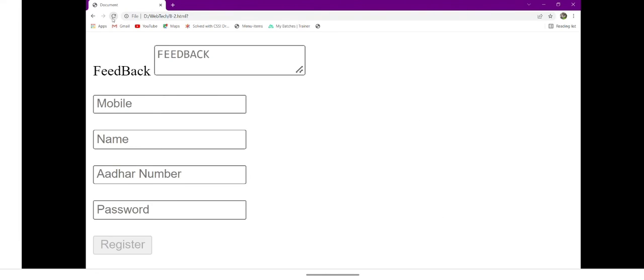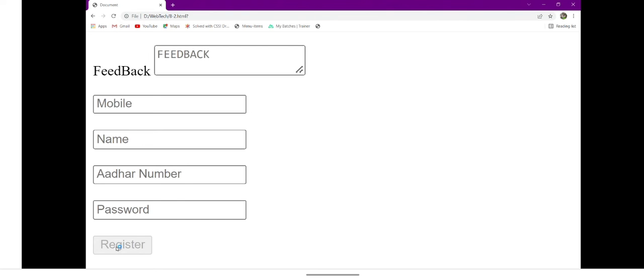I use the disabled attribute with the particular button. Are you able to observe that button? Yes, that button is visible. But can I click on that button? No. So we call it inactive. You can see that particular button on the web page, but you can't click on that button.